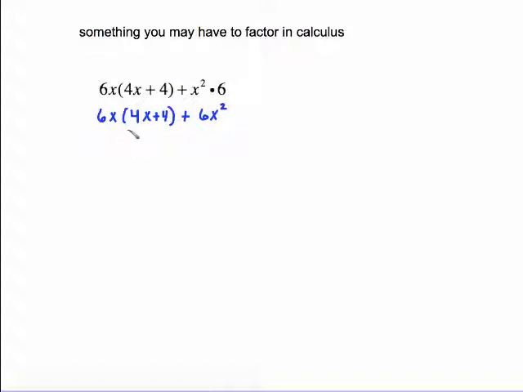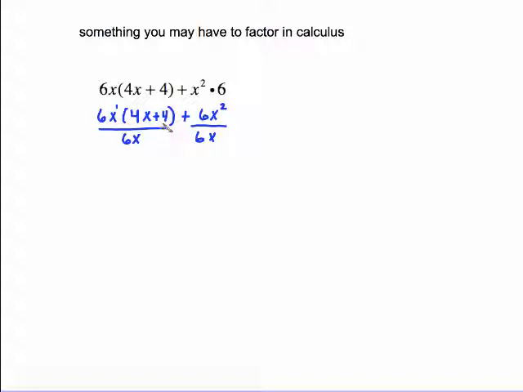Now we need to factor out the GCF, and one way to do that is draw lines as if you're getting ready to divide. And what you want to write down here is your GCF, and look at it piece by piece. There's a 6 here, there's a 6 there, therefore 6 must be part of my GCF. Then I see the x with the x squared, and remember when you're looking at terms like that, you're going to take the least power that's there. This is x to the first, this is x squared. Sounds kind of funny. We're finding the greatest common factor, but we end up taking the least power that's there because that's the one that's in common. So that is my GCF.